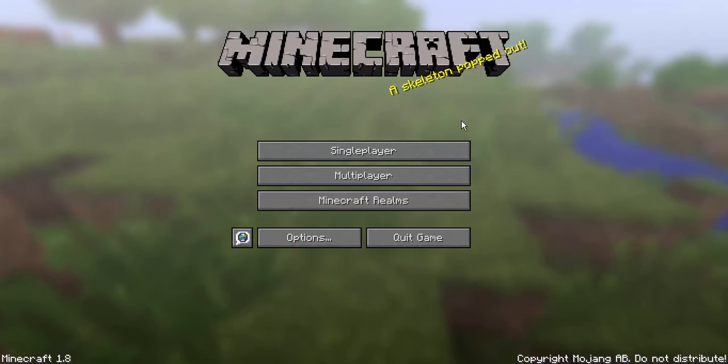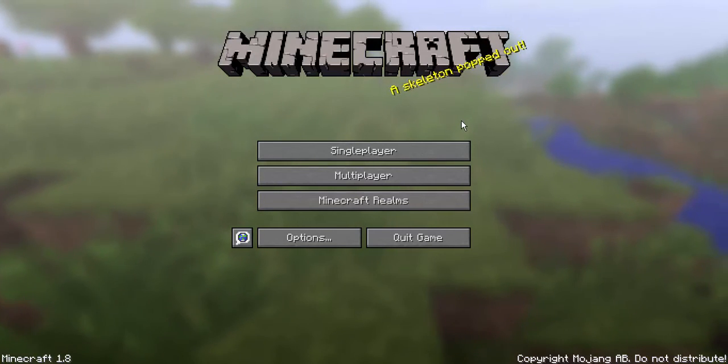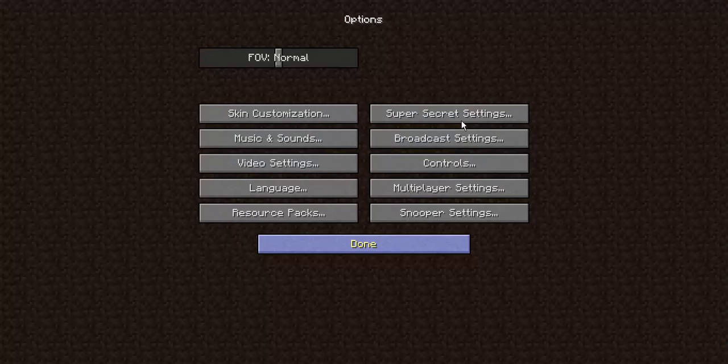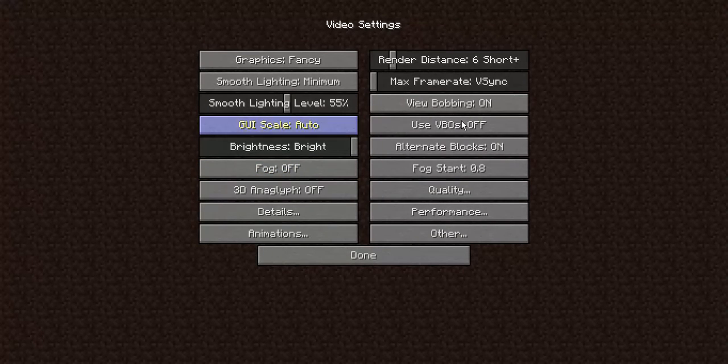So, first off, what you want to do is open up your Minecraft, which I have right now. Go on your main menu and go on to your options. From there, go on to your video settings. And it has just a load of settings.